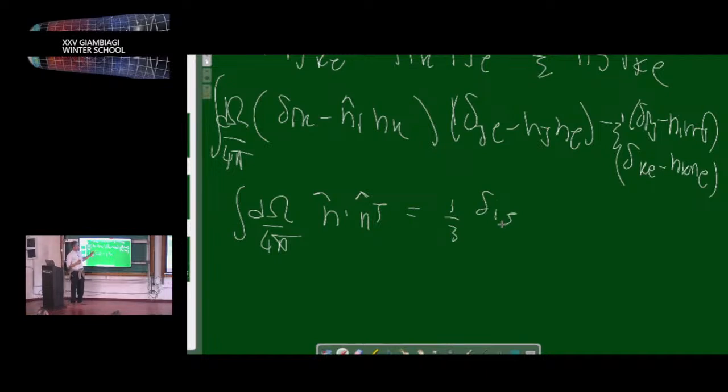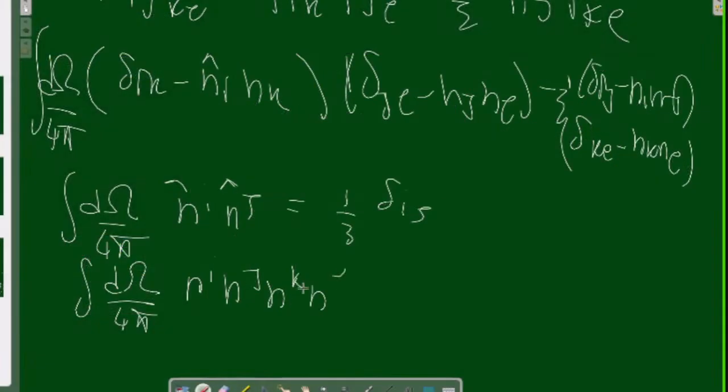Yeah, that's why I put the 4 pi here as the normalization, no? Because if I contract, this is 1. And if I don't contract, what can the integral of n i n j give? I have nothing, it can only give the delta. Then if I do the same trick with d omega divided by 4 pi, n i n j n k, this is equal to 0 clearly, because I have 3 indices. I cannot make any tensor with 3 indices. But then if I add a fourth index, n i n j n k n l, then I have delta ij delta kl, plus 2 permutations, divided by 15.